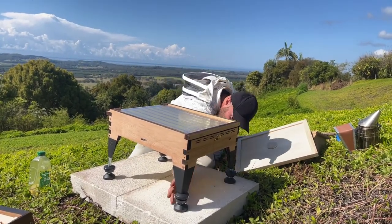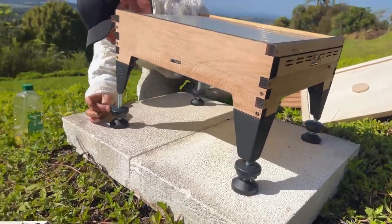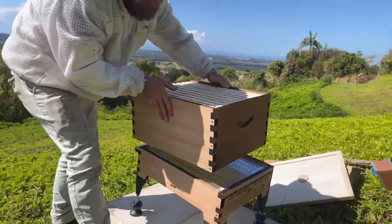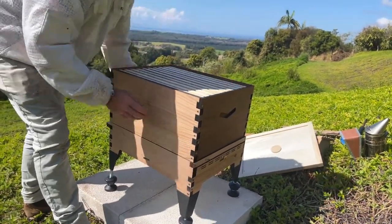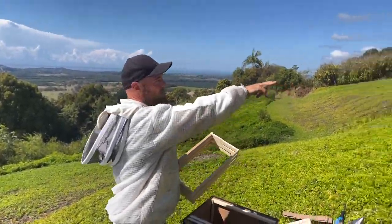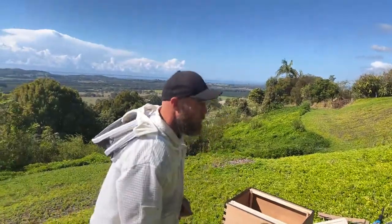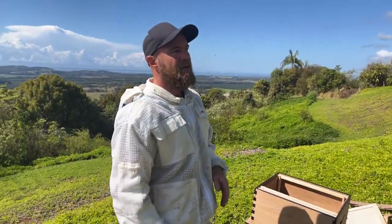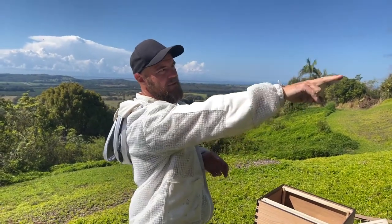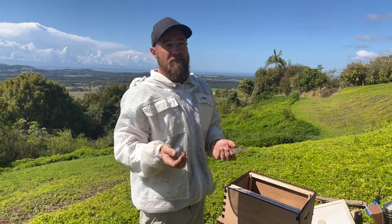We'll screw these top guards down so that the bees can't get in the oil — not that they generally do, but just so they can't. So that's nice and sturdy. We'll put our new brood box on — this is our new split box ready for splitting into. I've gone through this row of bees yesterday and found some with queen cells. It's spring here at the moment and the bees are really on the move, so I've been going through hives trying to find any with queen cells and then split them.